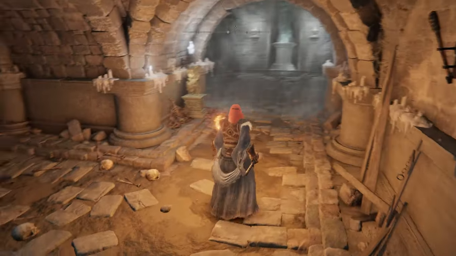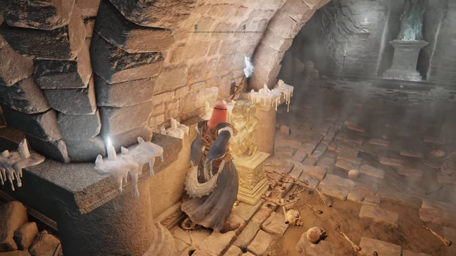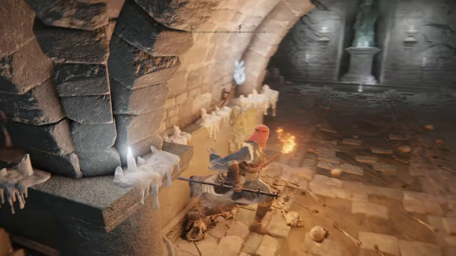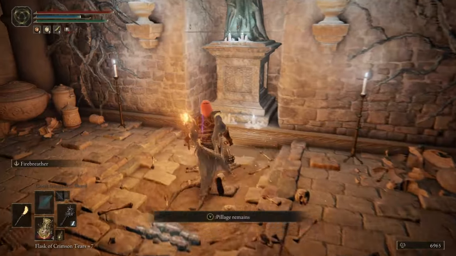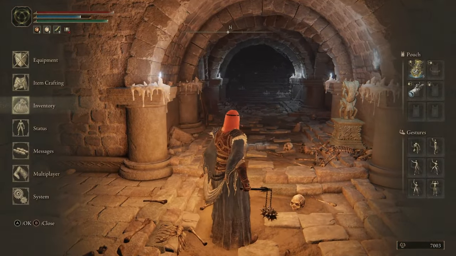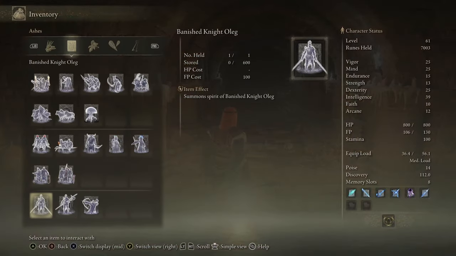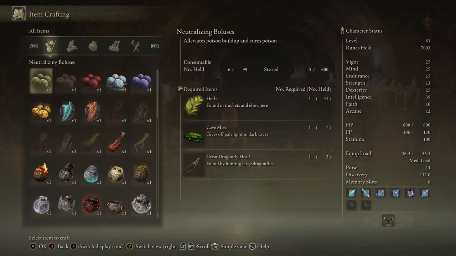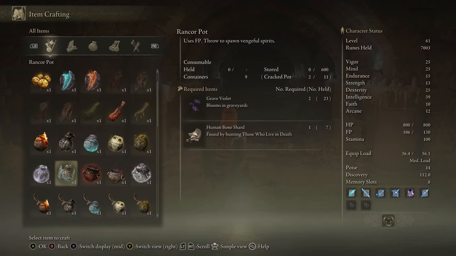I think we'll be able to just steamroll everything. Feels good to use this Stonesword Key. Nomadic Warrior's Cookbook 9. What does that actually allow me to make? I didn't look at it in the other playthrough. Rancor Pot. And what does that do? Uses FP to throw and spawn vengeful spirits. Oh! Takes human bone shards. Those are pretty rare. And grave violets.